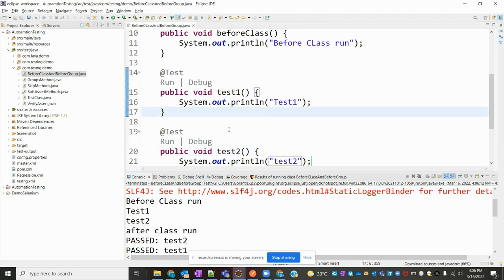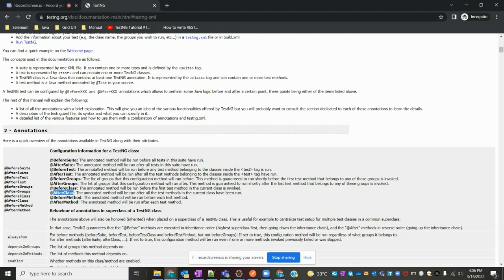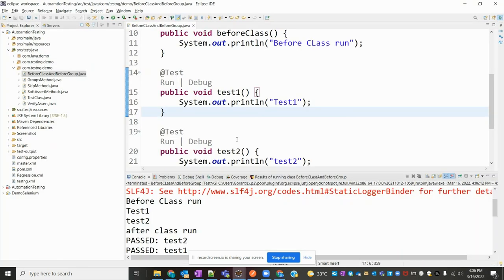Now I'm going to do the same for before group also. Before group, you can see in the description also, is basically this: if in a particular class you configure any method into a group, that will run at group level. Means you specify that particular method into a group.